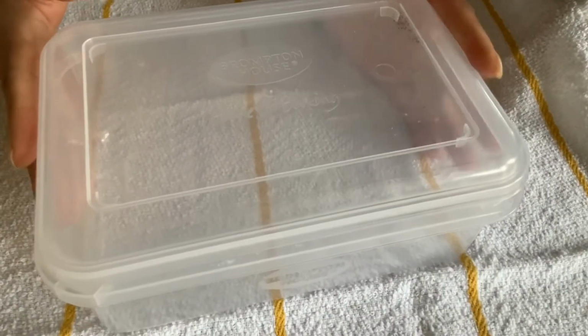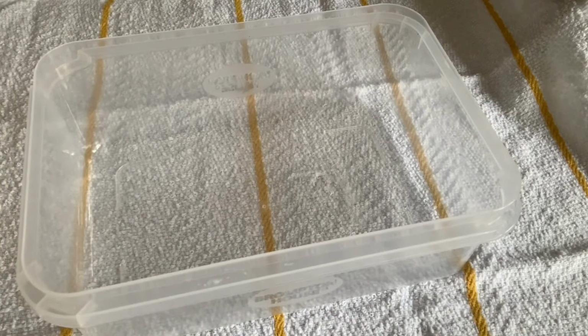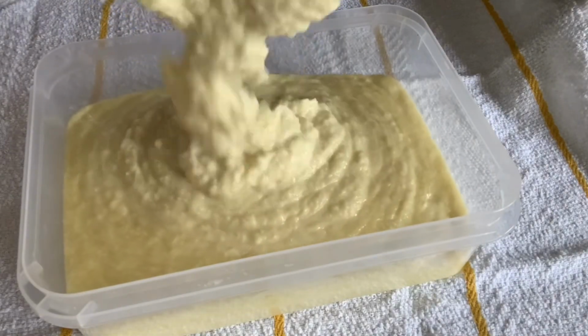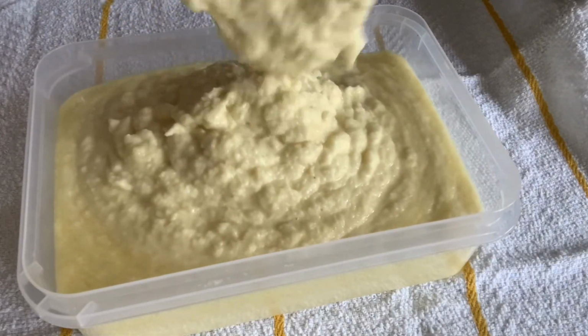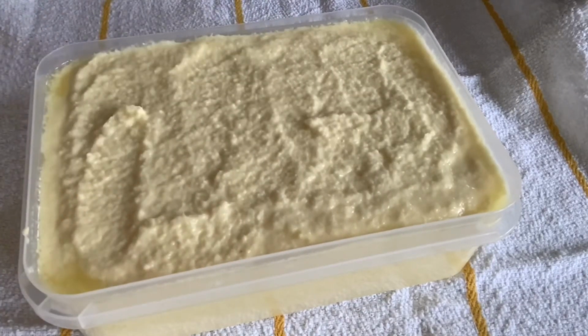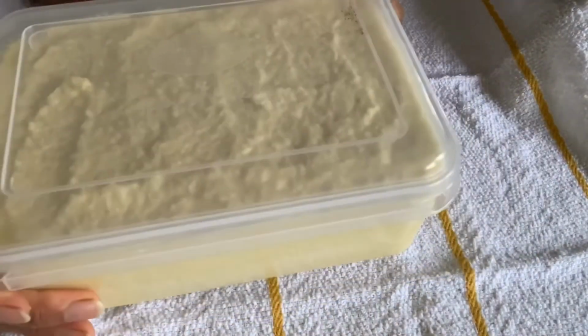Time to get a container with a lid so you can store it. So I'm going to start putting the paste into the container and store it in the fridge or the freezer for a month. Little tip, never ever add water, only olive oil. If you use this paste to cook, your cooking is going to be so much tastier.